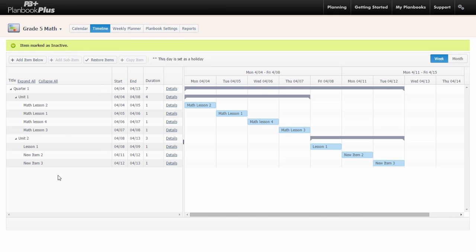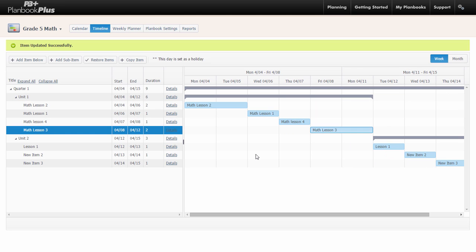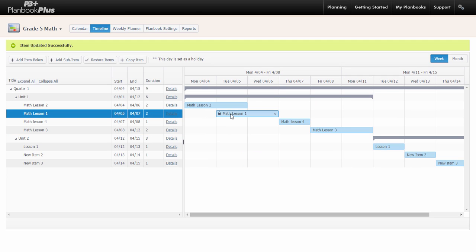You can see our units and durations are calculated. Each lesson will default to 1 day. If you would like to extend a day, simply drag the end of your lesson in the timeline and highlight the number of days on the timeline that you would like to extend that lesson to. If you would like to overlap lessons on your timeline, you can simply drag the second lesson backwards to overlap.